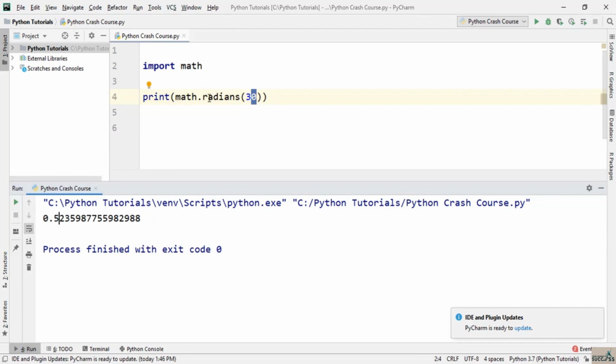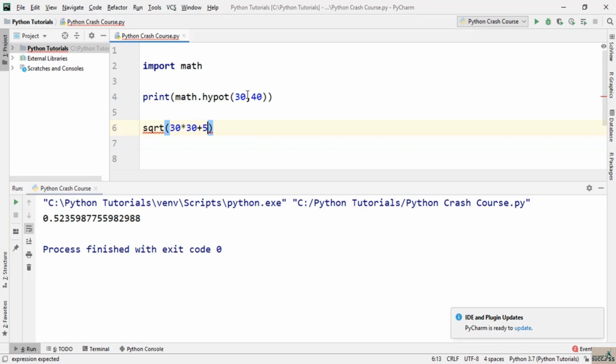Alright, now we can also find out the hypotenuse value as well. For this, we use a function in the math module known as HYPOT. If you don't know what this hypotenuse function is, it will basically calculate something like this. Inside this hypotenuse function, it is basically SQRT, and in here we need to specify two values, the value of A and B. So in here it will just find out 30 multiplied by 30 plus 40 multiplied by 40.